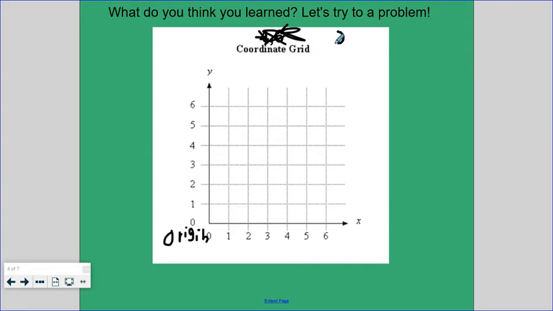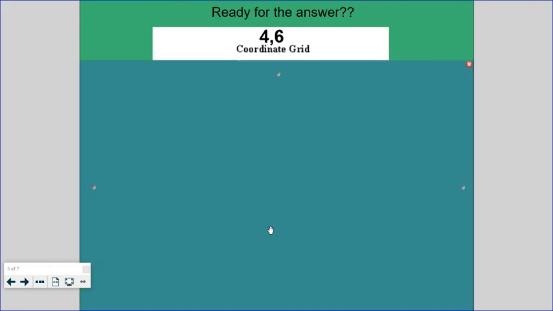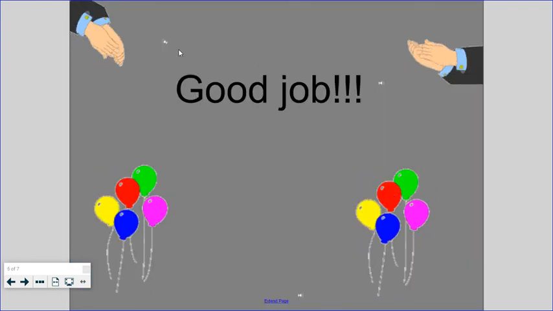Okay, let's do 3, 2. So ordered pair, what do you think goes first? Will it be the 3 or will it be the 2? If you said 3, you're correct. So we're going to go down here, find the 3. Now, what do you think goes last? If you said 2, you're correct. So we're going to go up till 2, and we're going to plot that point. Okay, do that. Hold on a minute, sorry. And the answer would be that. Good job.